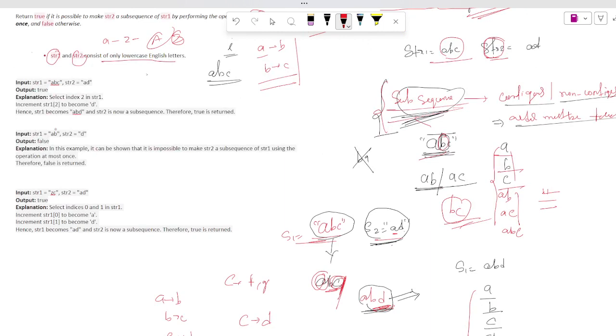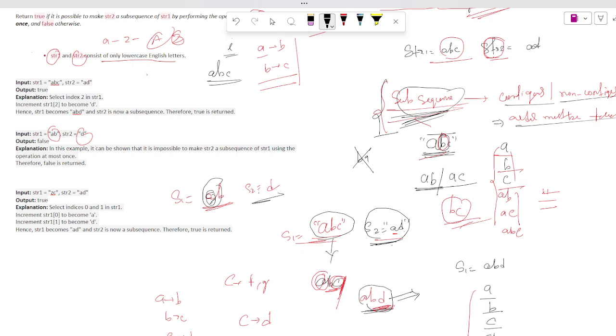Now let's understand example number 2 here. Your S1 is AB and your S2 is D only. So you can observe the length here, we have AB, right? And S2 is D. You can convert A into B, and B into C, and like this.